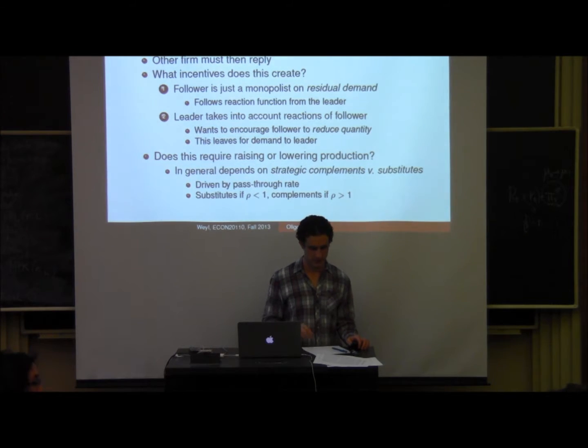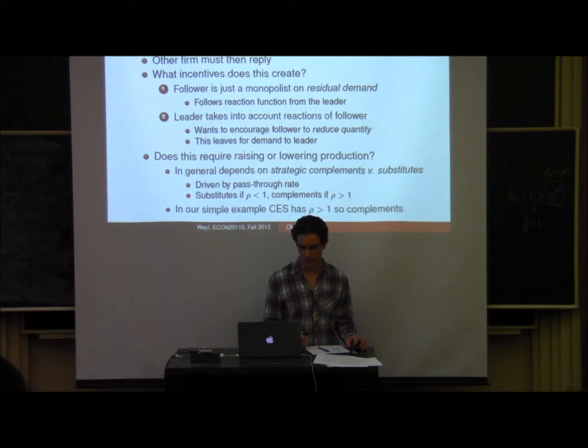Which one was strategic complement again? Which one was substitute? Strategic complements is when pass-through is greater than 1. Strategic substitutes is when it's less than 1. Which one was it relative to the reaction function? When the reaction functions slope upward, that's complements, because that means when one person does more, the other person does more. When they slope downward, that's strategic substitutes.